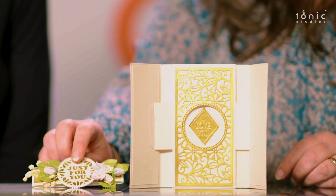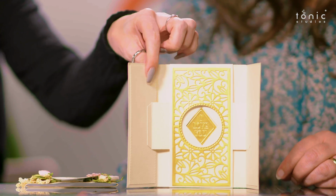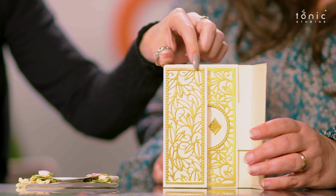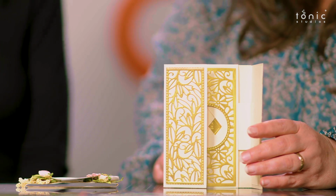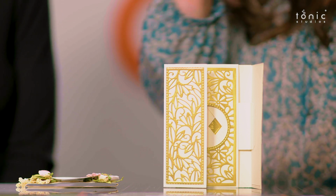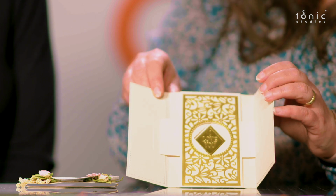So Shilpa's used some paper flowers on the band. But the mirror card again on the outside, like we said, you can really see even that pinprick. I like those. I do. It's this extra little touch that you've got on there. Well, that's it. You've really got the two options, haven't you? The outer edges. You've got a plain one and you've got that one with a dotted border. So that's very nice. And the I love you inside. That is the last one. Okay, so that is the last one that we got.